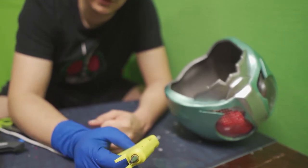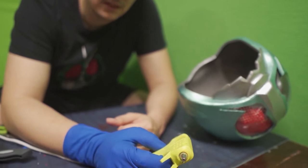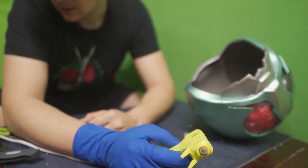All right. I'm waiting for glue to dry. So, about to put the back half in. And then we're going to do something different. So, yeah. Hang in there. Almost there.